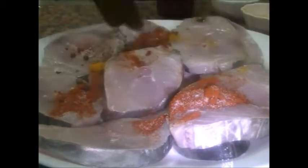You can use tongs to coat your fish, but I'm using my hands in this case. As it coats well on the fish, as you can see.